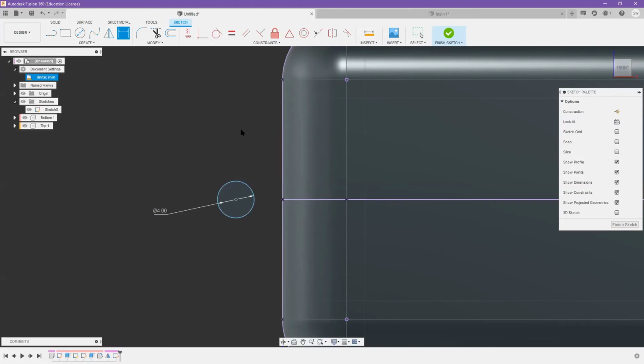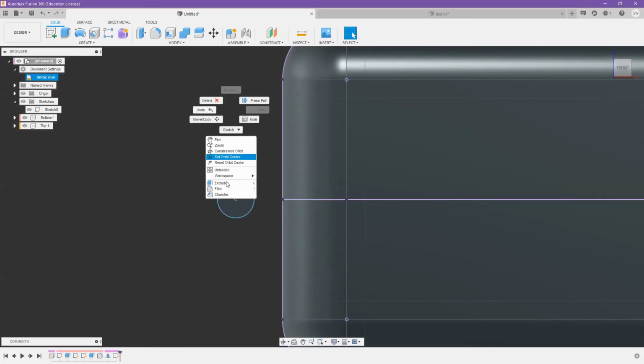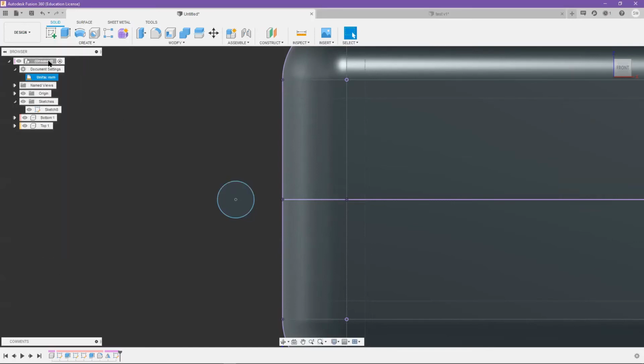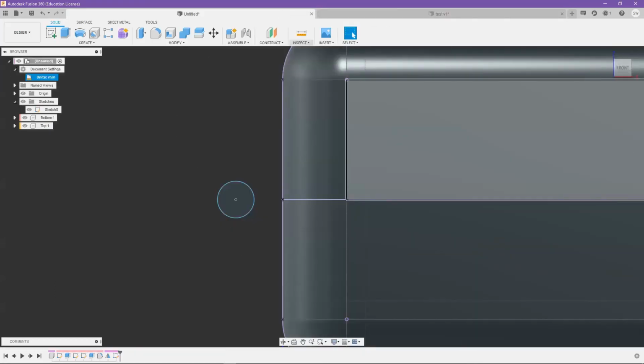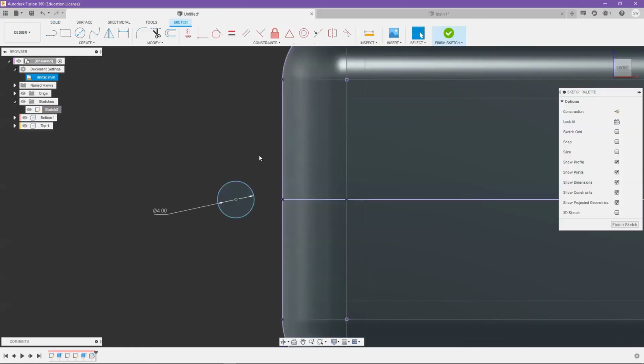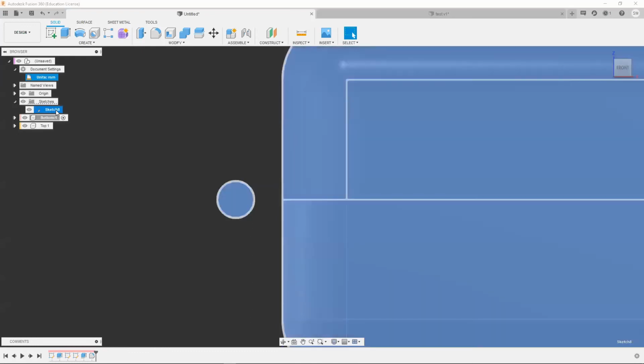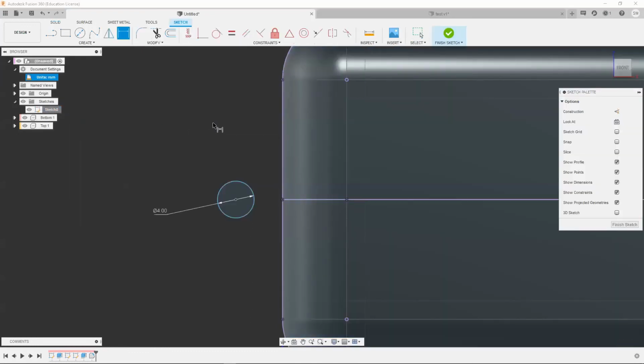So while I have dimension selected, if I right click and go into, oops. Okay, so dimension, where am I? Okay, something has happened. Okay, let's go back into this sketch again. Oh, I exited the sketch, that's why. So if I press D, edit sketch, press D, right click, yeah.